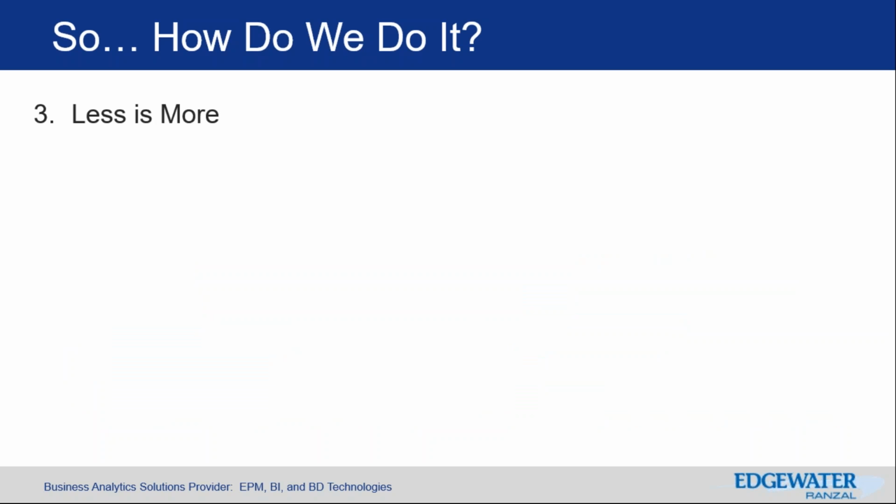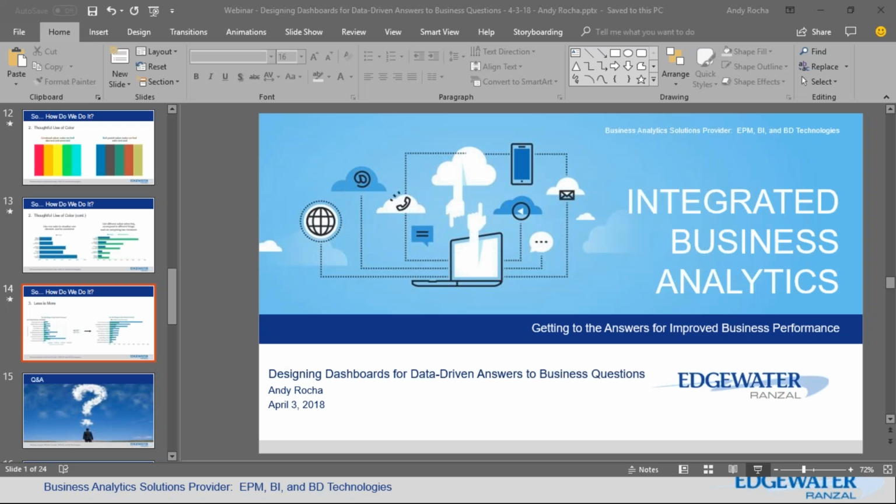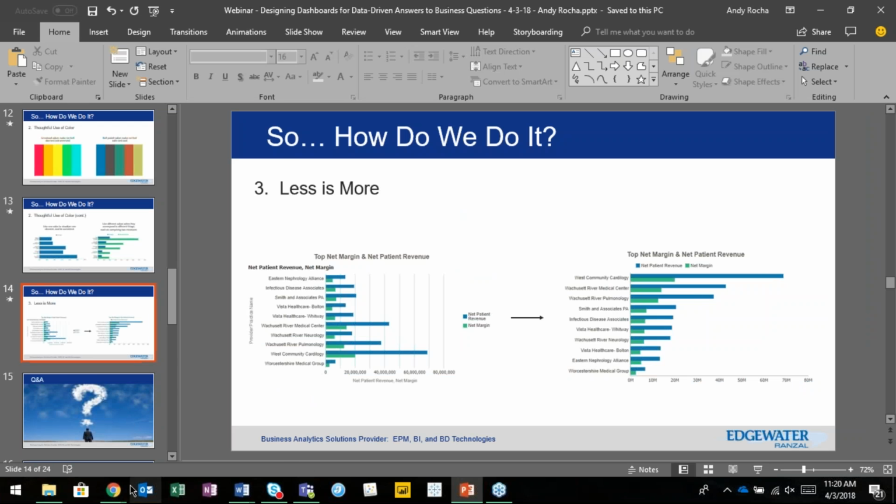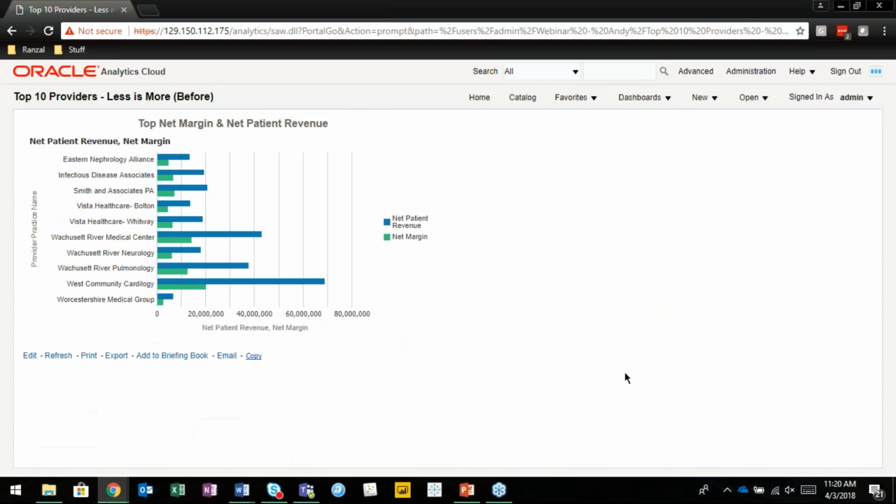The user's attention from the thing that's important. And to communicate this, I'm actually going to switch out of my PowerPoint here. I'm going to switch to a report that I have built here on BICS, on Oracle's BI Cloud Service dashboarding. And I'm going to go through the process of showing you guys, one, what I think are the issues with this report when I first look at it, and two, also demonstrate how easy it is to fix, how easy it is to make this better just by giving a little bit of thought.